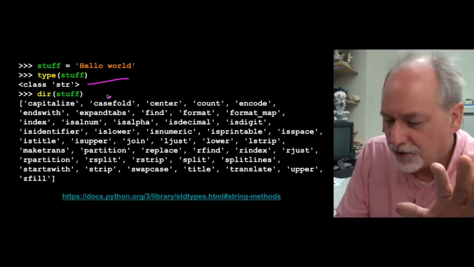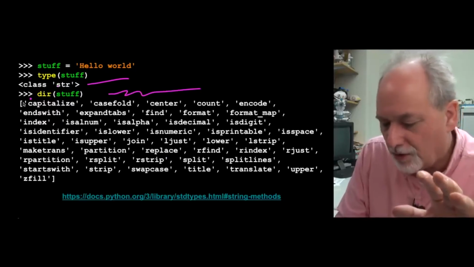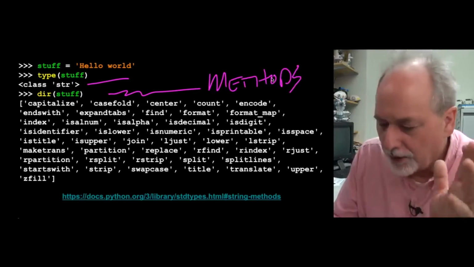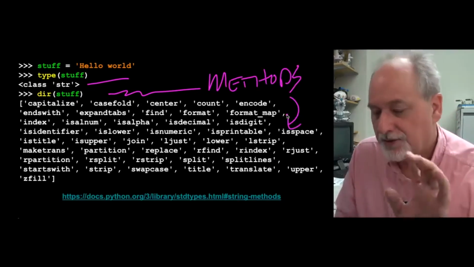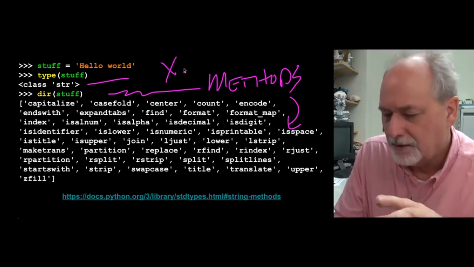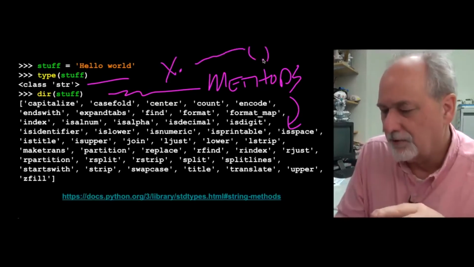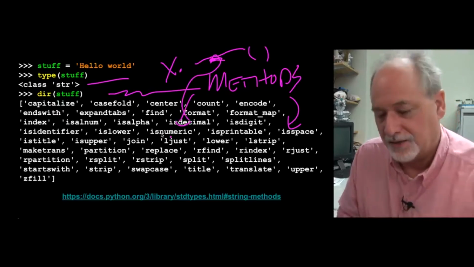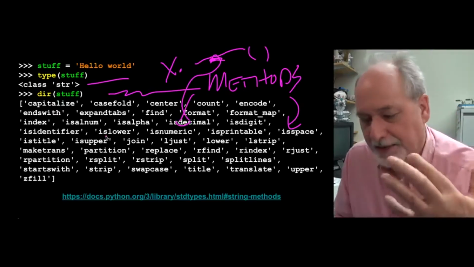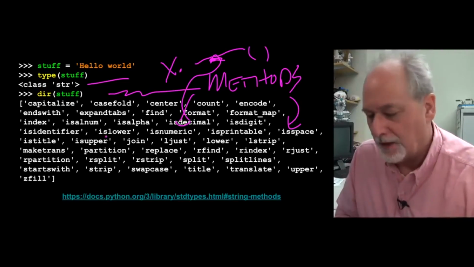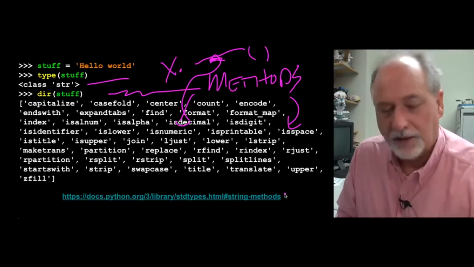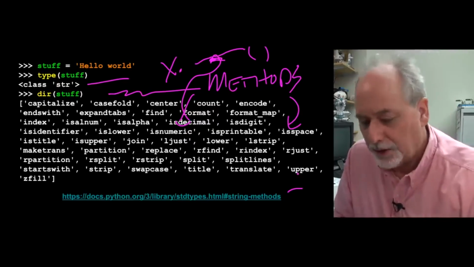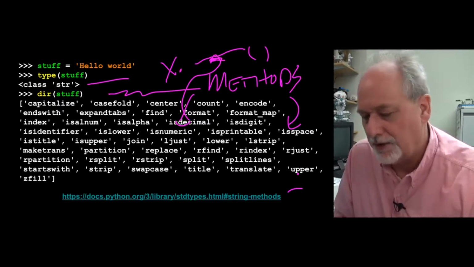And you can use the dir, and of course there's extra stuff up here. This is showing all the different methods or capabilities, things we can do to strings. So, x dot something, parenthesis. Well, what can we do there? This is all of those things that we can do to x that are built in and come with strings when we build them. And Python, of course, has great documentation online for all of these string methods and what they do and how and why they work the way they do.